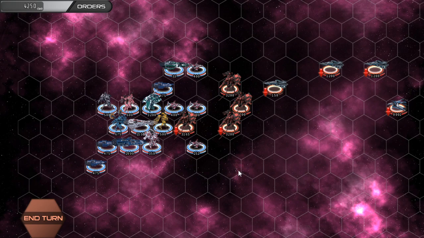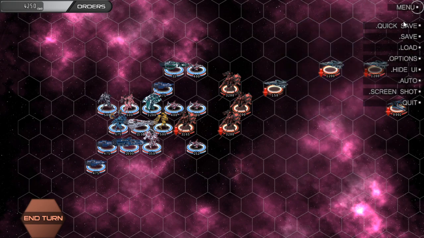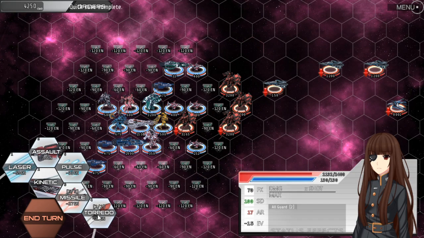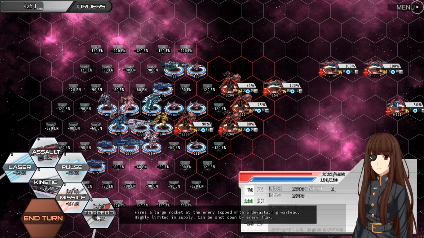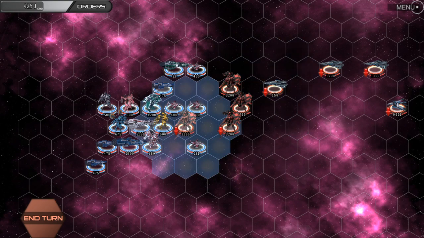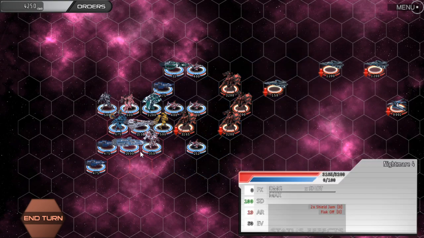Okay. So, this is an awkward position I'm in. That said, I have torpedoes. And they do a ton of damage, and I think it's probably time to use them. So, there's that. What to do first?